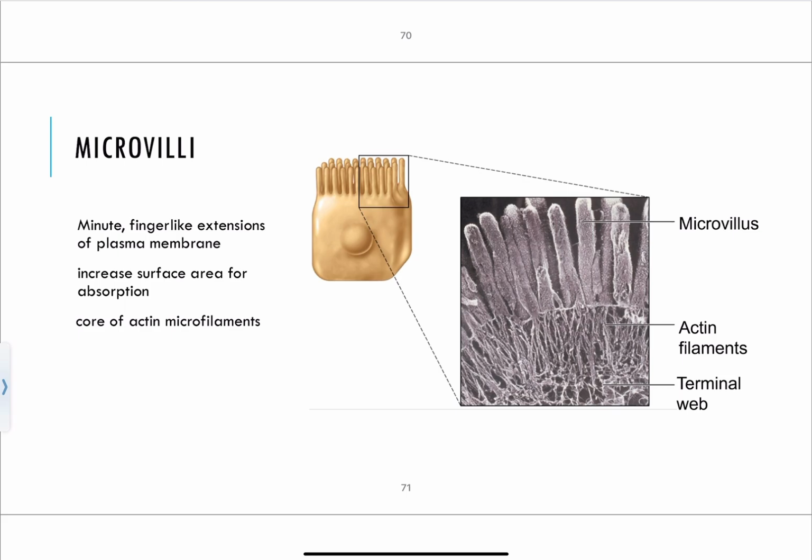So again, if we're talking about cilia, we're talking about moving some sort of substance across the surface, typically in one direction. When we're talking about microvilli, their function is to increase the surface area, because the larger the surface area you have, the more reactions can occur along that surface. So they can increase the surface area for absorption as well as for chemical reactions to take place.